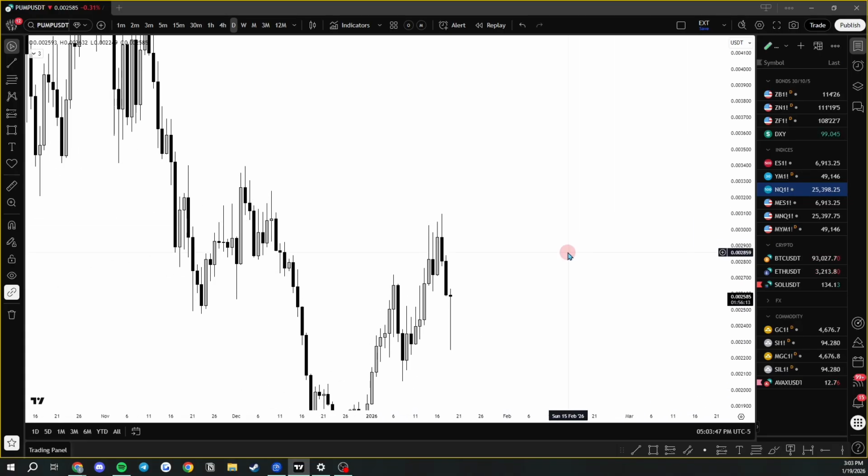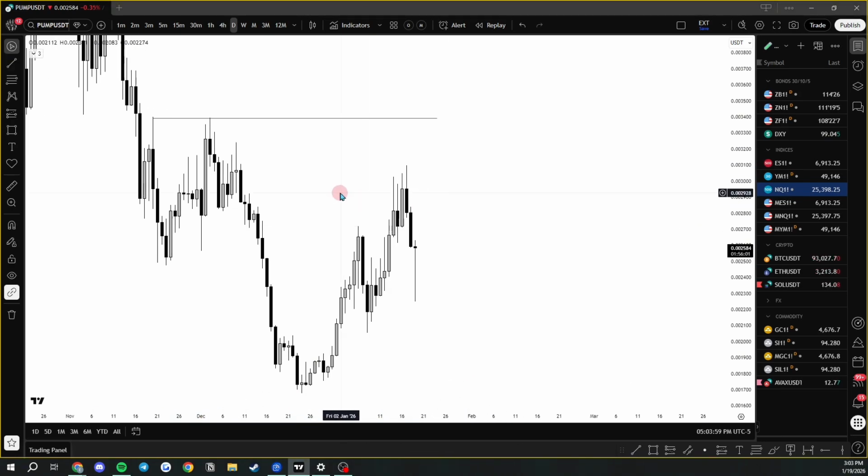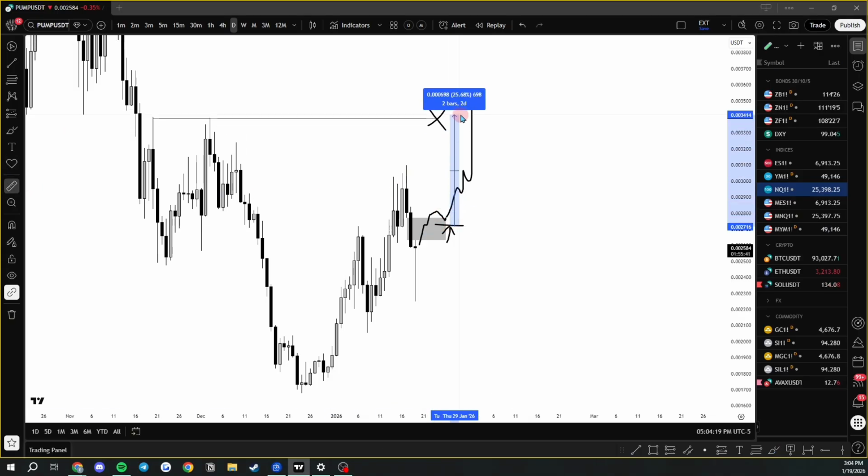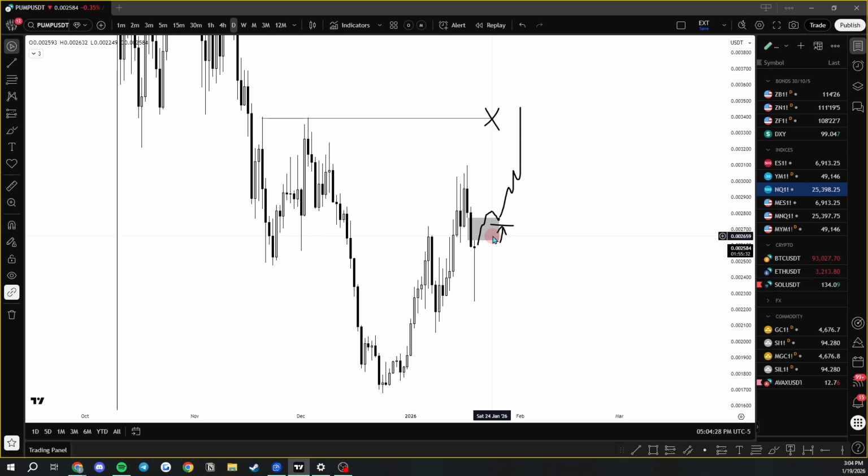So on the daily, we have a pretty massive bullish reversal candle forming. And we have some relative equal highs up here. So if we can close today like this, I would wait for this fair value gap that's going to form in about 2 hours. If we can close above here, then we get our trigger, and then we can trade it up into here. From there to there, that's 25%. You don't need that whole move. A piece of it should be just fine. So yeah, bullish pump for sure.